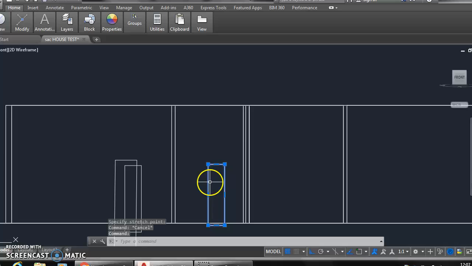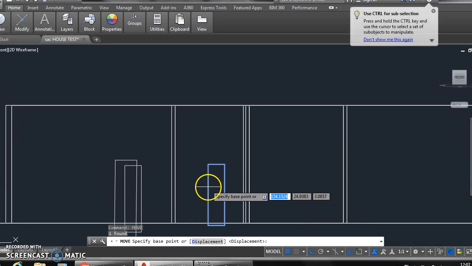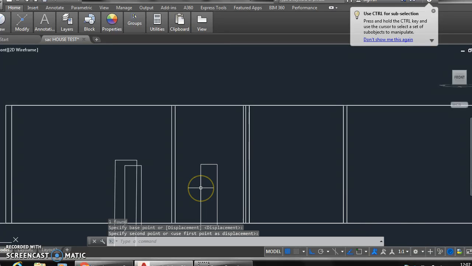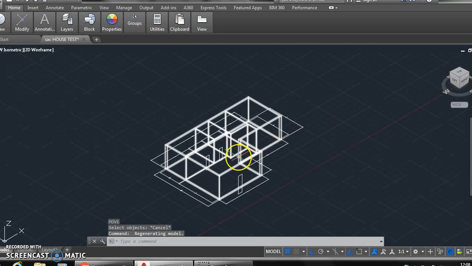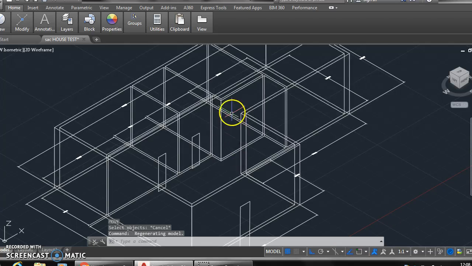As you can see, it's a little bit off to the center, so we can just move that by typing in move and just moving it a little bit. Enter. Okay, so we're getting doors done. We just need 3 more doors. So let's do that one more time. We're going to get to the corner. We're going to put in our next door. Next door is going to be in that part right there.